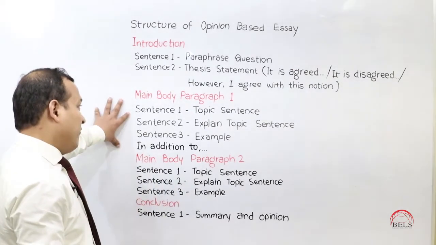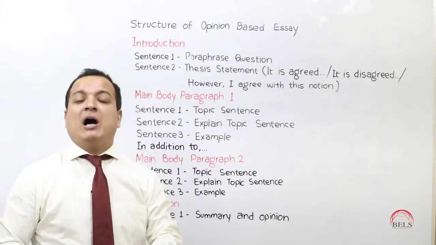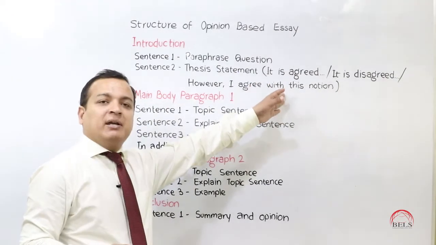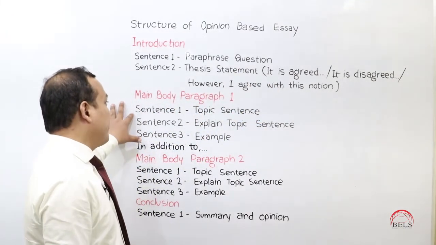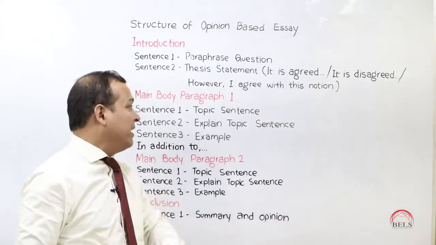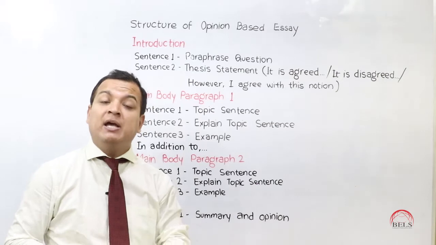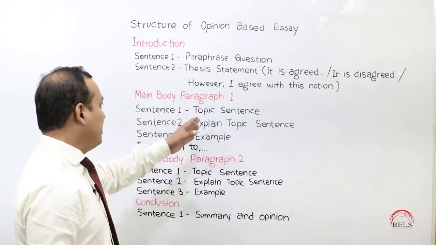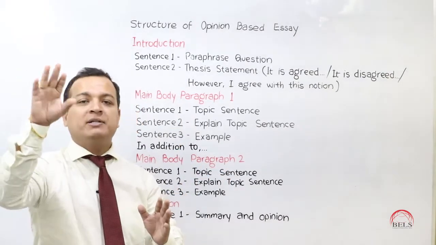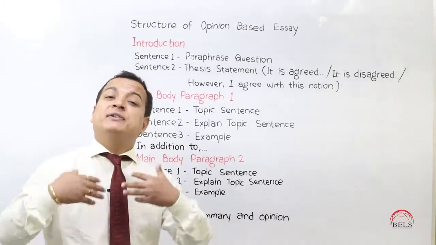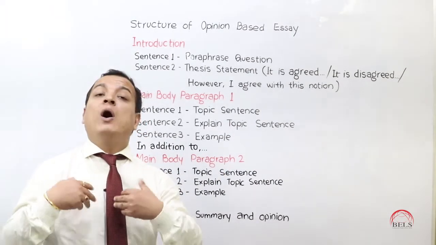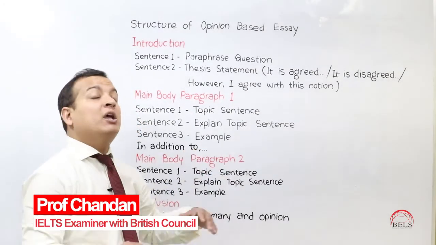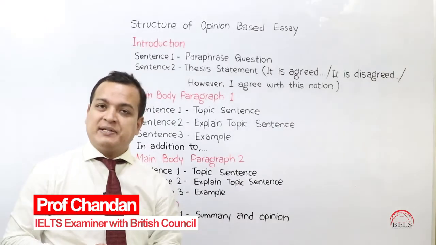Now body paragraph 1. This is very crucial to understand how to start the body paragraph 1. In the body paragraph 1, if you say I agree here, you will be following the same track. Why you agree? There will be 3 sentences basically you can use. The first sentence will be a topic sentence. You will give the point why you agree with that statement. So you can start like this: firstly, point. Then you can write a sentence to explain that topic in detail. Why do you agree with this statement? And how can you justify that? By using one example, you can support the third sentence with one example.